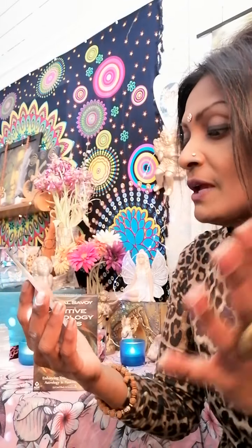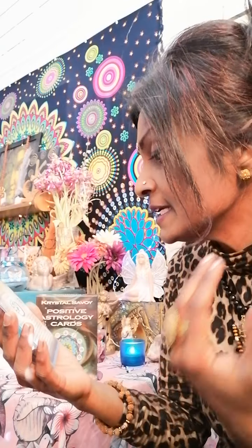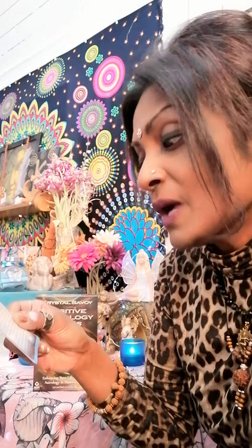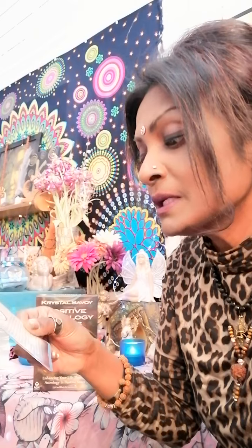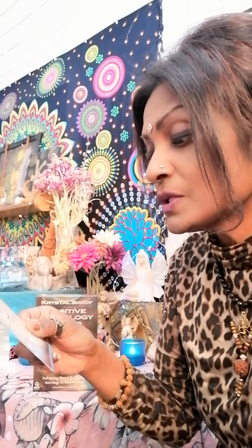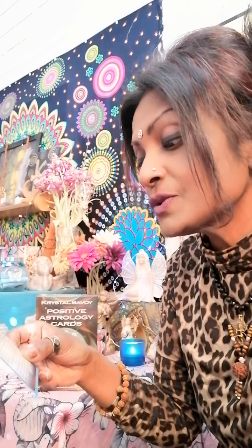'It seeks balance and harmony within your mind, body, and soul. The Sun's energy gives you life and rules who you are physically, mentally, and emotionally. It is the conductor of your spirit, your soul's inner flame.' Like it is so sunny today! It's been so long - we all need that solar energy, it's so essential. 'It is loyal and dedicated, always shining within you no matter how you feel.'